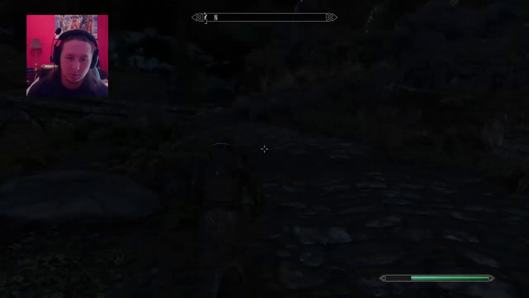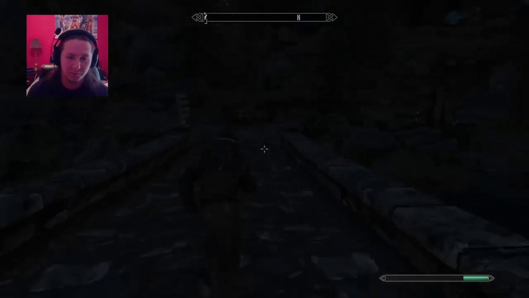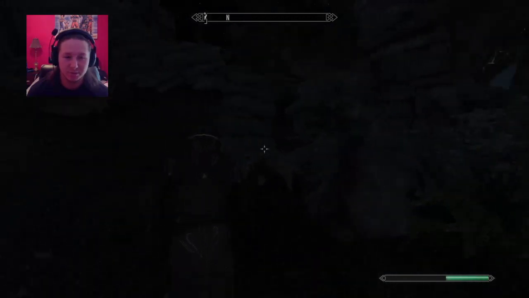Alright, on the road again. I need some new robes. I want some good robes. I mean, these aren't terrible, but they're not really what I want. I look so red. Oh well. I'm gonna keep saying stuff about that. Oh, they don't know that. I'm just gonna continue on.